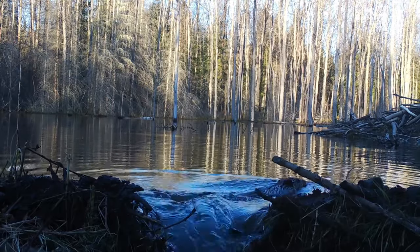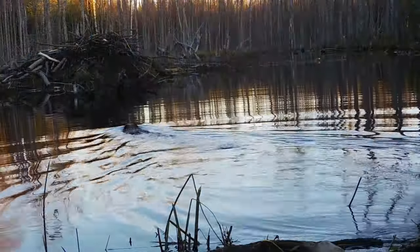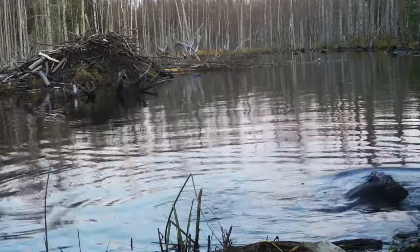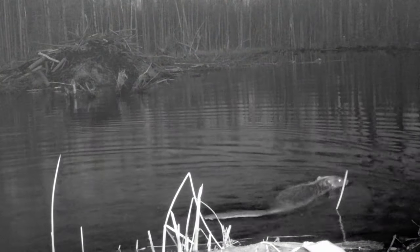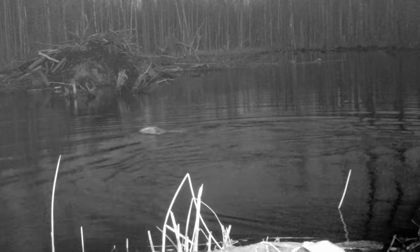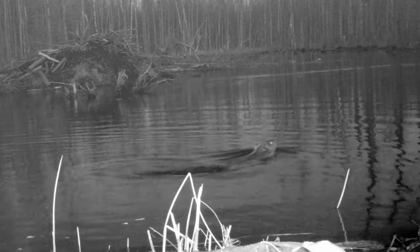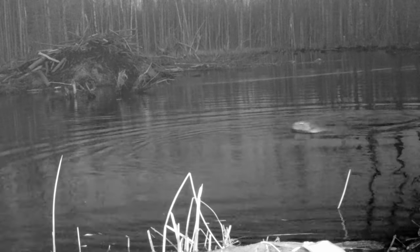That beaver seems awfully concerned. This eager beaver is going to start repairs before the sun goes down. Others will wait till after dark for their inspection. Off to get supplies. This one seems pretty agitated about the breach in the dam.